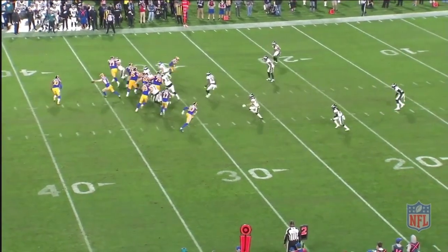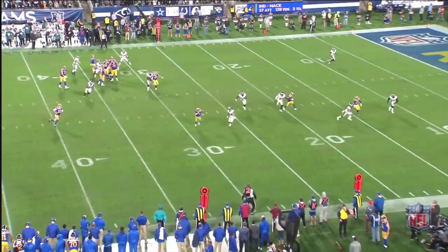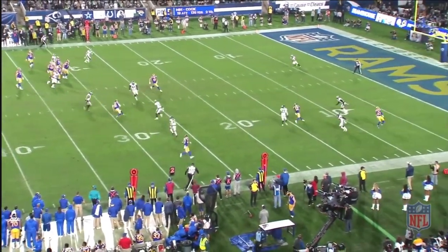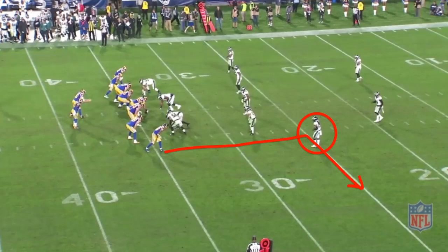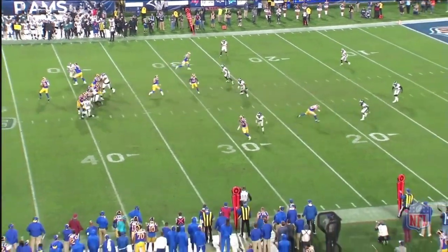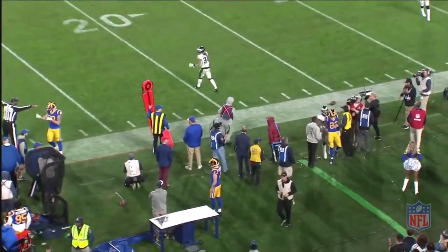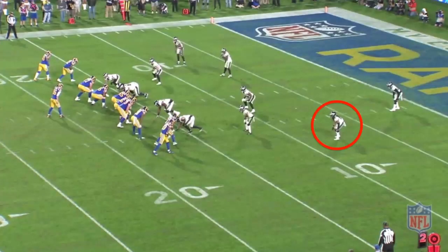We're going to see the Rams run a boot concept here. We can see the receiver going behind him. He knows he's got safety help, but Maddox keeps his eyes fixed on what Goff is doing, eliminates both options with exquisite positioning, and that's what he did all game long. We're actually going to see Josh Reynolds fall over on this play, and Maddox still respect the quarterback. He doesn't take his eyes off, he doesn't lose coverage, patient, and he lets the game come to him.